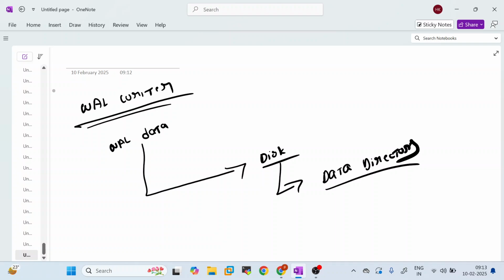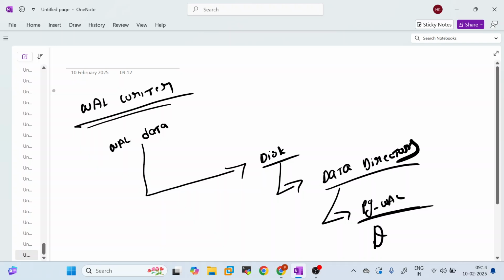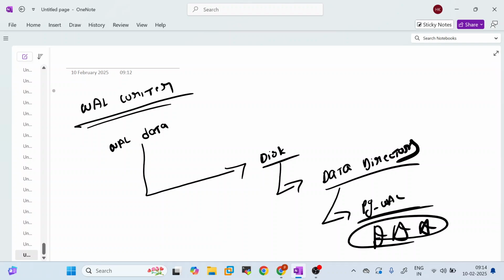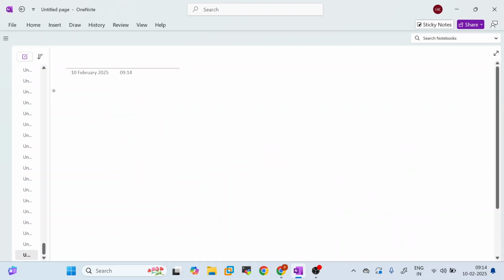Under this data directory we have one directory called pg_wal, which is the directory in which the WAL files get stored. Which process is responsible for that? WAL writer is the process which is responsible for writing the WAL data from WAL buffer to the disk on the event of commit or checkpointing.